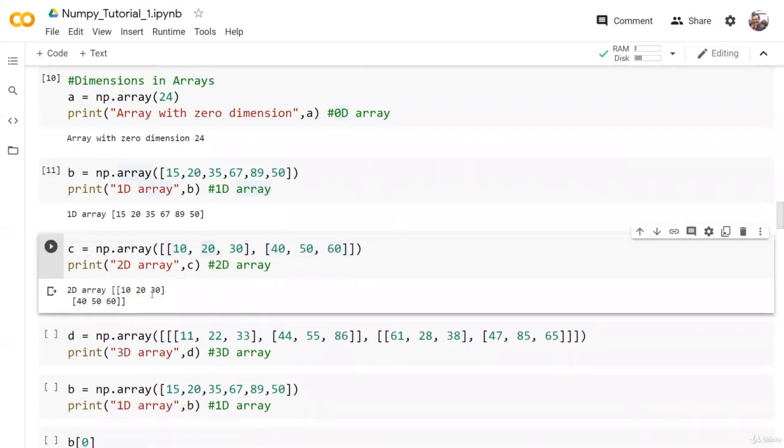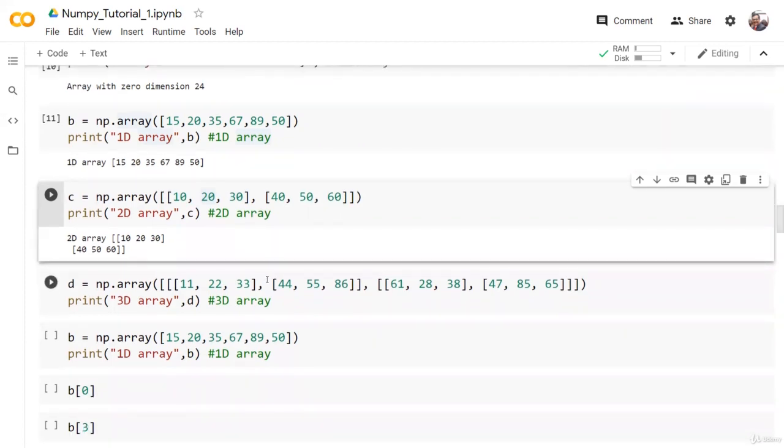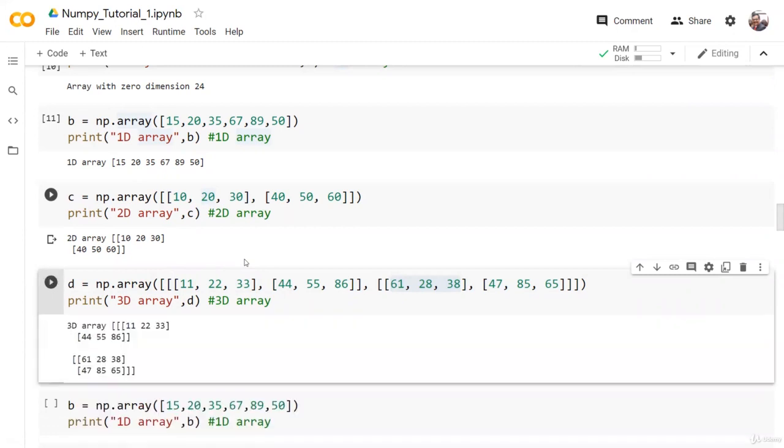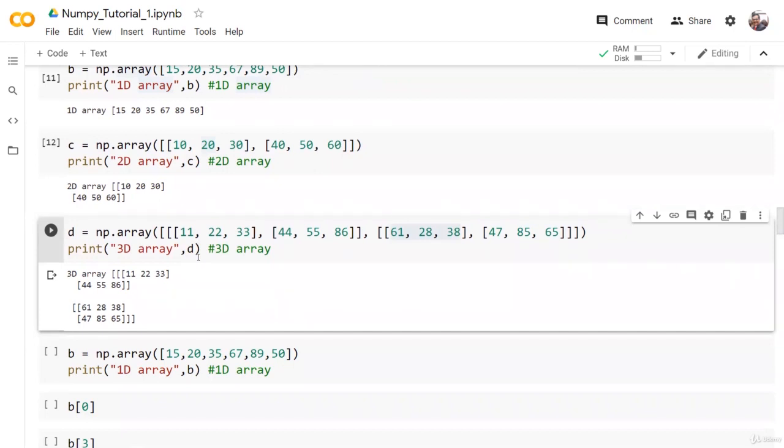So you can create a 2D array like this. Great. Okay, and now I want you to see this one. I'm just highlighting that first. This is the main bracket. This is the main bracket. Inside that there are 2 mini brackets, and inside that there are 3 elements. So this way a 3D array can be created. Okay, sound interesting? Great. So let's go to the next one.